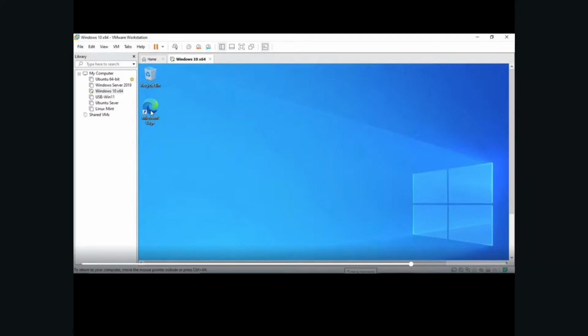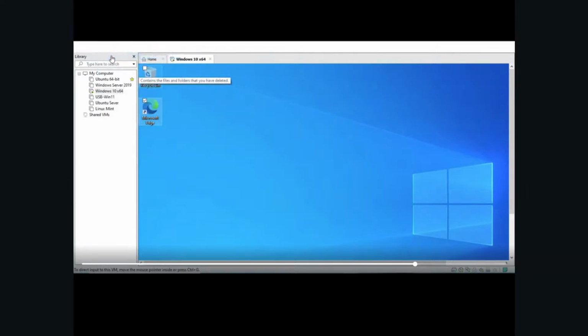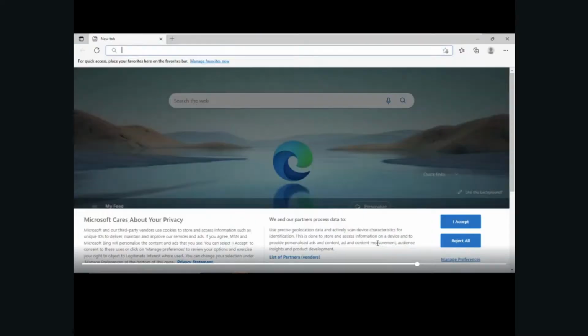So yeah, then we click on Microsoft Edge. View full screen to have a great screen like a real machine, not a virtual one. Then we click on the website. Already you will be connected to your real network, your Wi-Fi.